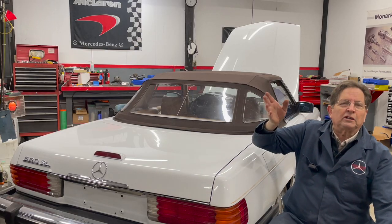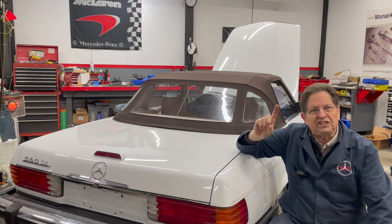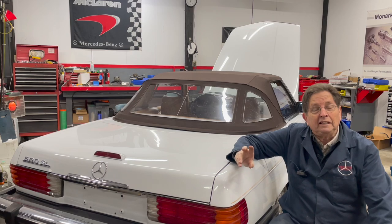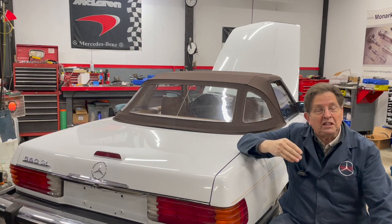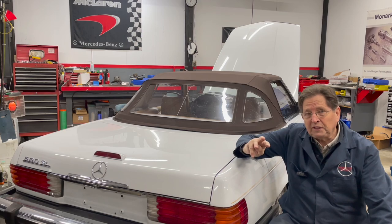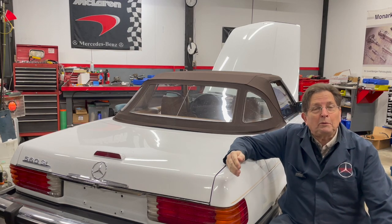Some might say, Kent, why don't you just start the engine up and run the engine while you're doing your test? Well, there are a couple of things I don't like about that. Number one is safety — you're messing around with the fuel system with the engine running. The other thing is there are actually a couple of tests you can't do with the engine running. You have to have the fuel pumps running but not the engine running to complete the test. There's a series of tests you want to do anytime you work on one of these KE Jetronic systems, and it requires fuel pumps running.